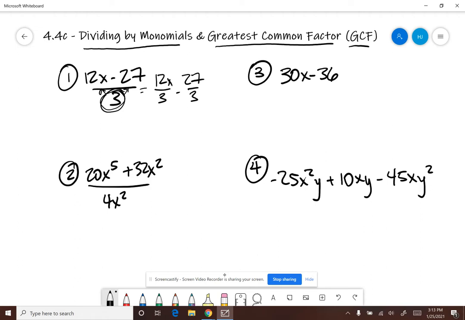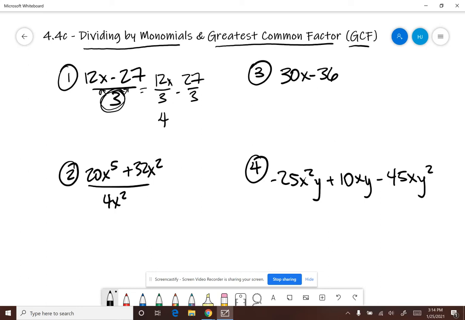Since we're dealing with numbers that 3 goes into both of them, we can rewrite this and simplify it. What we would do then is we know that 3 is our common factor. It is a factor of 12 and it is a factor of 27. Looking at the problem like this makes a little more sense. 12 divided by 3 is in fact 4. And you notice that I don't have an x in every term. I've got an x in just this one term.